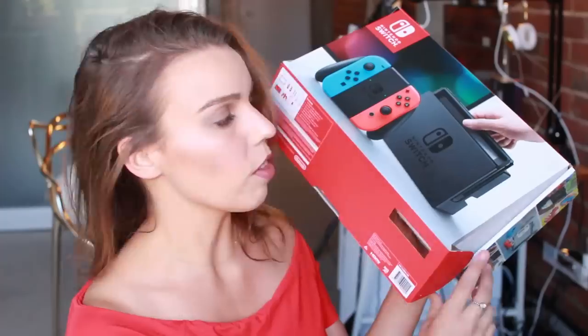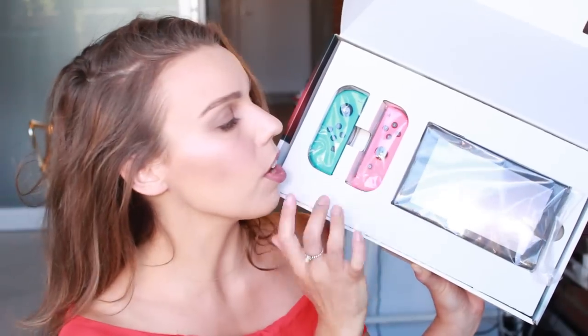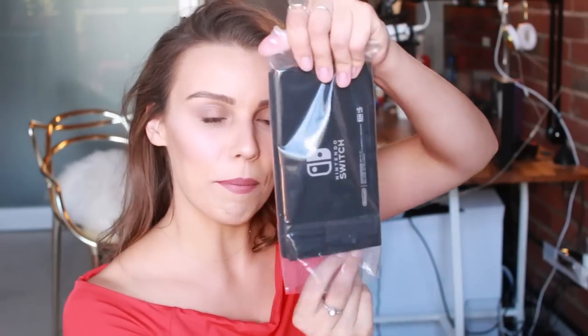Let's not wait any longer and open up this bad boy. All right, so to open it up, you just open it from the front and inside is the screen that becomes the handheld device or sits within the console when playing at home, and the two fluorescent controllers, which you can also get in just black if you don't want the fluoro, but why not add a little bit of color in your life, am I right? So that's what we got there. I'm gonna slip this bad boy out. Oh my god, it's so shiny.